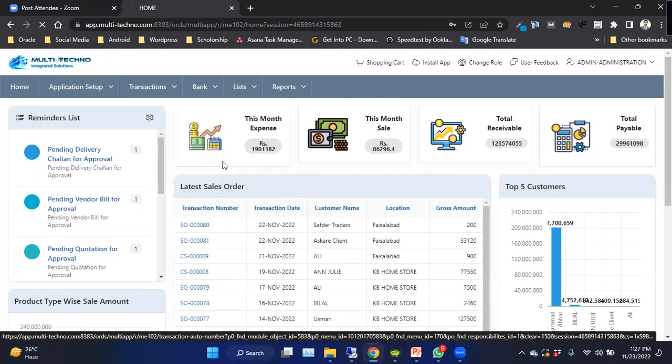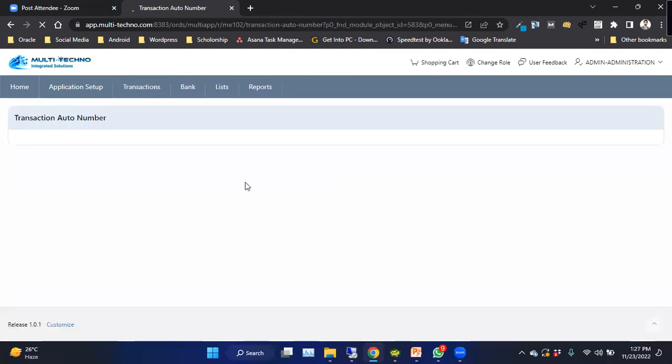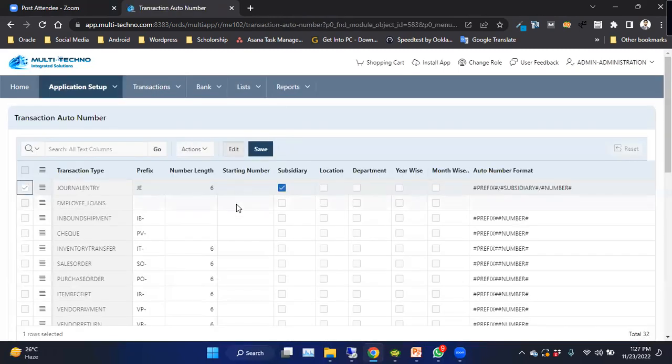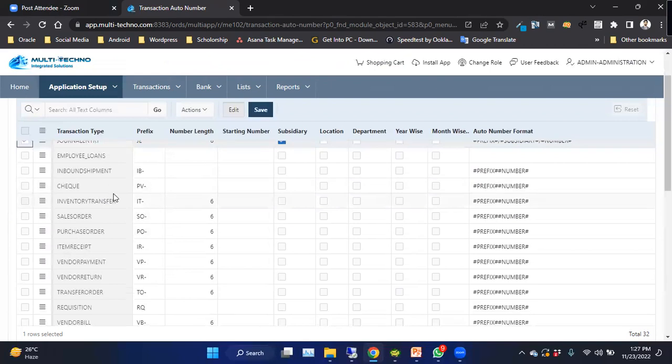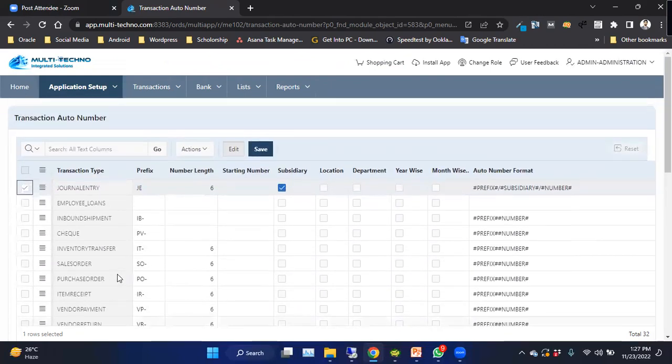Also, you have transaction auto numbering. You can define this very easily on each transaction. Basically, we have all these transaction types that we have created. So you can define transaction numbers subsidiary wise, location wise, department wise, year wise, month wise. Here is the auto generated format.